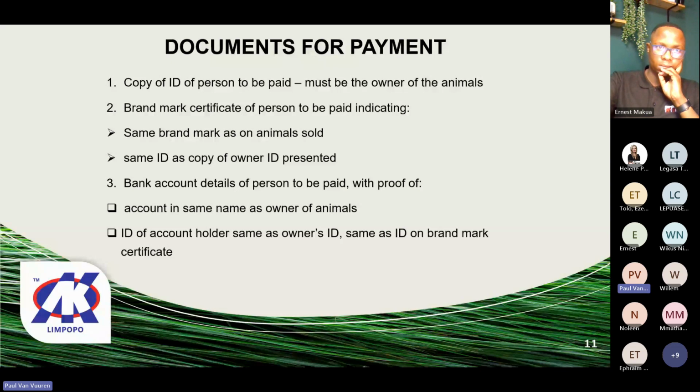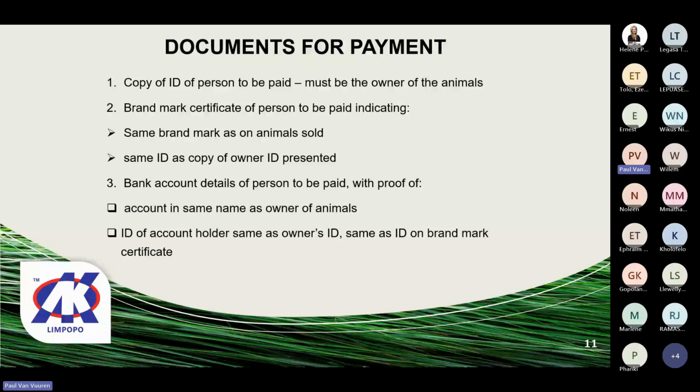auction houses' documents to transport your animals. It's just from where to where, stated clearly, but that has to be in the truck or the vehicle that transports the animals. It's very important. So if a police officer comes to you and you can't produce that documentation, you'll either get a fine or you'll be suspected of stealing cattle or small stock. And then we go next, notes on brand marks.